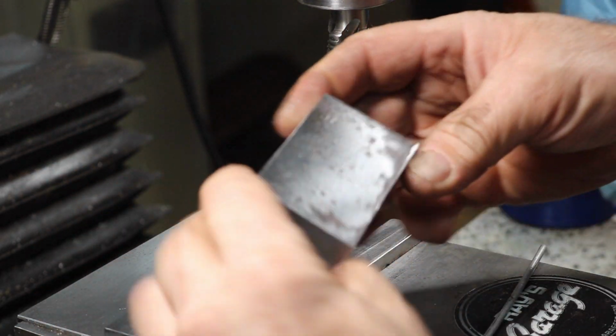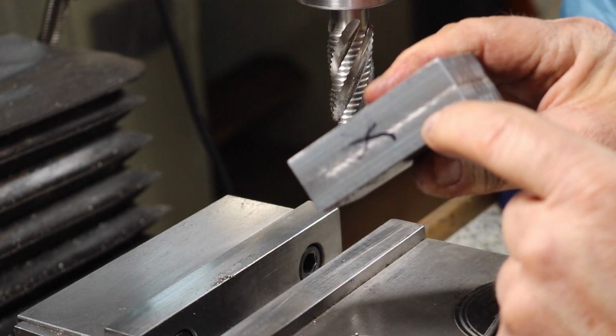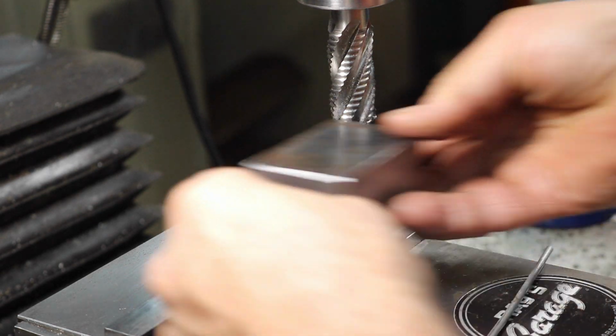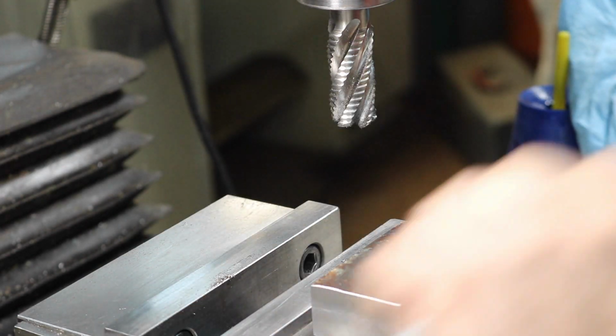Yeah, now we only have the two sides to do. So we'll use our two references again. The reference here, one will be against there, and we'll put the X one down on some parallels.